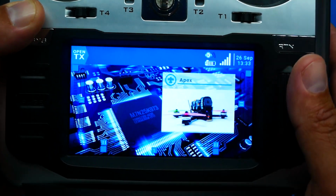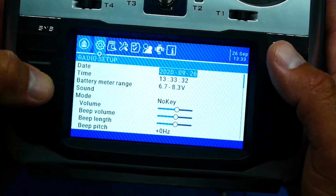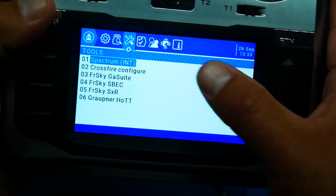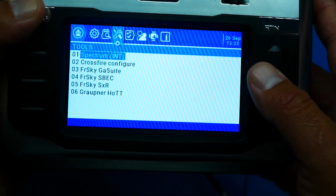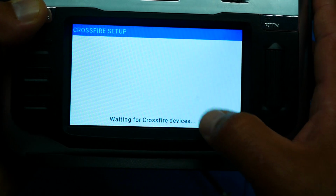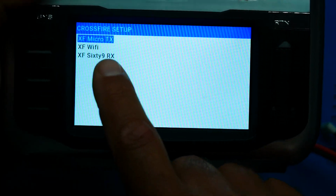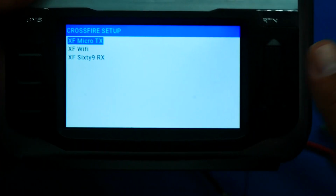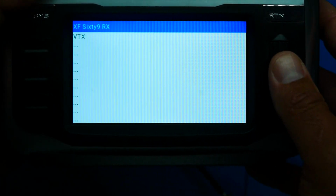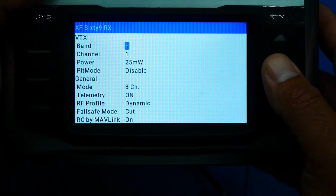And then you can head over into your menu. And from your menu, you want to head over to your configures page or your tools, depending on your radio. Head down to Crossfire. When you open it up, as long as you're bound, you'll see that you've got your TX. Me, I've set up Wi-Fi. I do have a video if you're interested in that. And then you head down to your 69. Once you click it, you've got full control over your VTX.